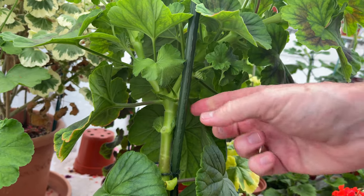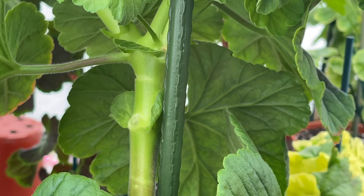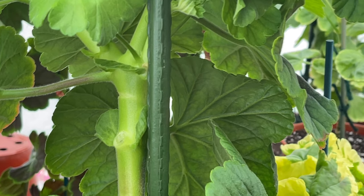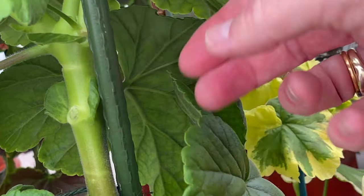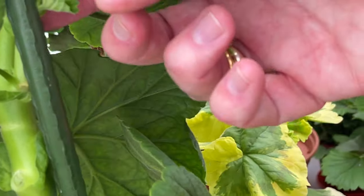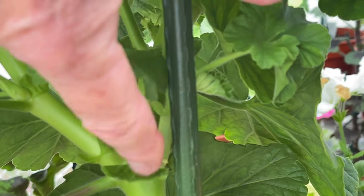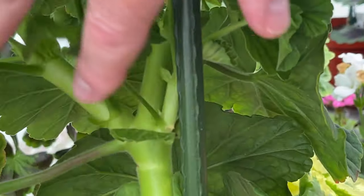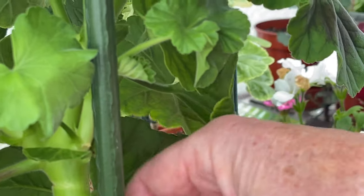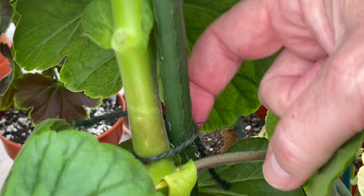Right, there we are. I've just cut the string that's tying the main stem to the support. You will see there that the string has pulled in the main stem. But I'm going to leave that now because I've got this stem that is growing out here, and I don't want that to be obstructed. So I'm going to leave that untied, bearing in mind that I have got a slightly looser string, and that string is slightly moving, look.